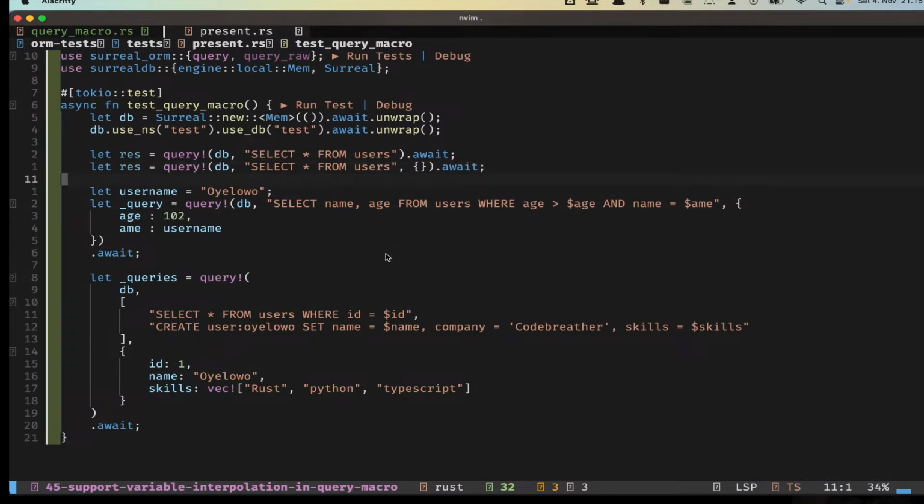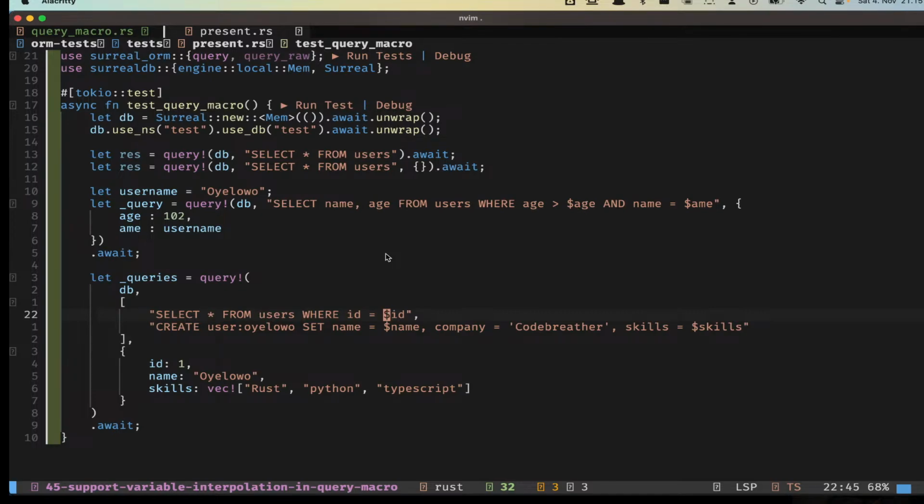You know what, I might just leave that. Okay, so let's check this last one. As you can see, we've got the first query and the second one here, and we can bind all the variables used in this. So for example, we're binding ID here.